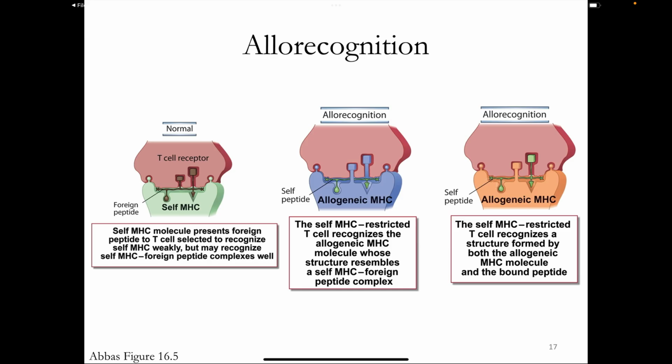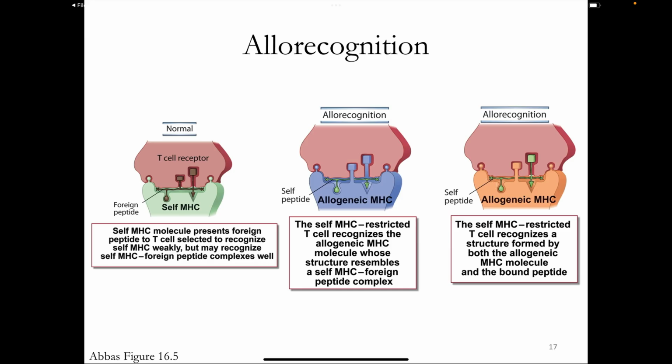So it's these two brown squares and these two little green balls. Well, if an MHC molecule also had those two little circles and had two little squares, just in terms of its structure, it would fool that T cell. And that T cell would actually get turned on by the MHC no matter what peptide was in there. So sometimes MHC can actually cross-react, and you'll get an MHC type that can actually turn on the T cell. Basically, that foreign MHC looks like self-MHC plus peptide.